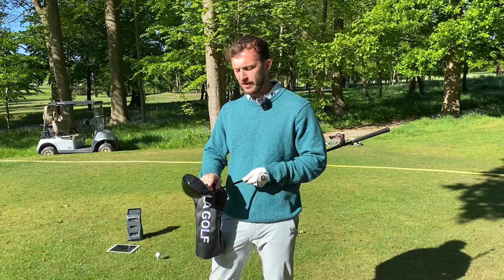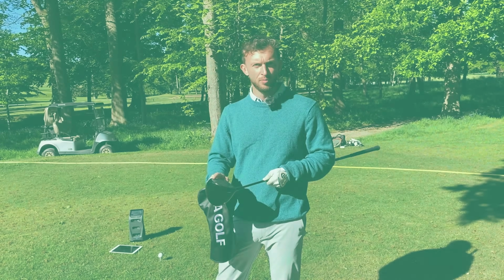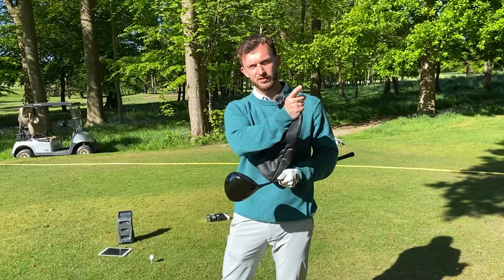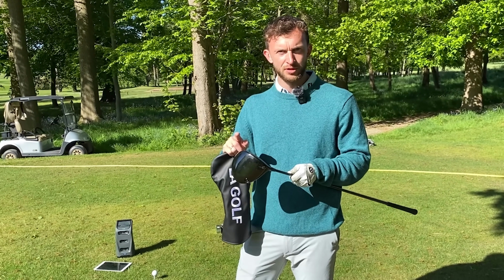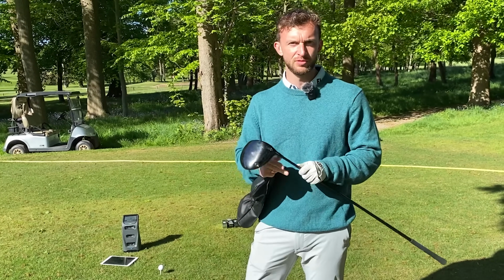On a driver, we have something called bulge and roll, and the idea is when you hit it out the toe and the heel, the ball starts offline but spins more to get the ball back online. So a toe ball will start to the right and hook back, heel will start to the left and slice back. But when you swing it as fast as Bryson does, you actually need more bulge and roll, because at more speed, the ball would start to spin over too much, causing too much curve.